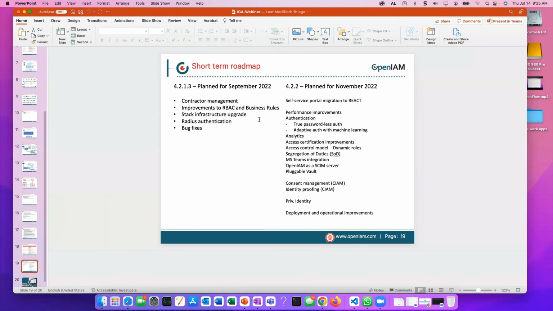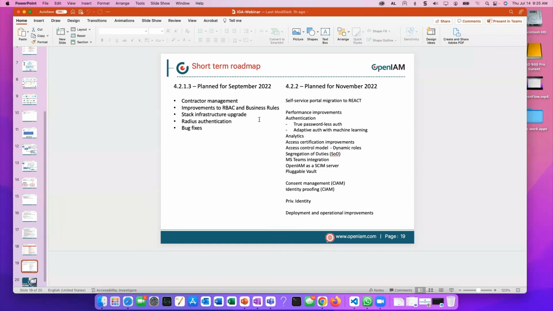There are some minor improvements going on in the RBAC model. The improvements are really more on ease of use, in terms of the level of work that we need to do in the Groovy scripts and the policy maps that the managed systems have. So when we're sending in the data, it's a lot simpler on the scripts, and the amount of effort that the implementer has to make is going to be significantly less. And on the business rule side, I think we're just making the UI a little bit easier to use.